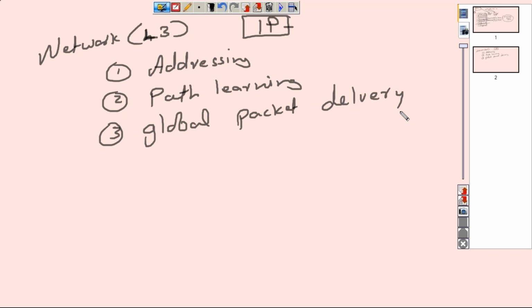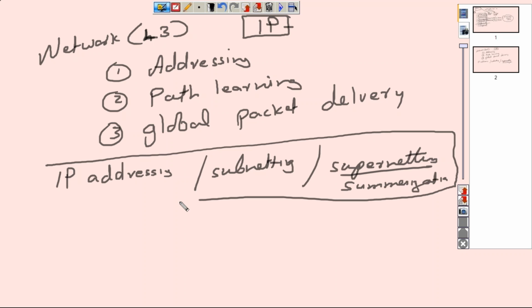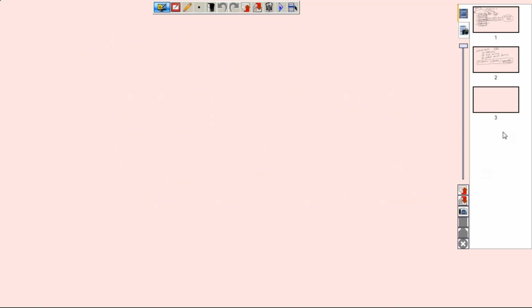All right. So now, this particular topic, your IP addressing and subnetting, because there's also what we used to call supernetting, which nowadays we tend to call summarization. This is the single largest topic in TCP/IP, and I believe we are going to spend a couple of days on this, right? So, what do we know about the IP protocol itself?